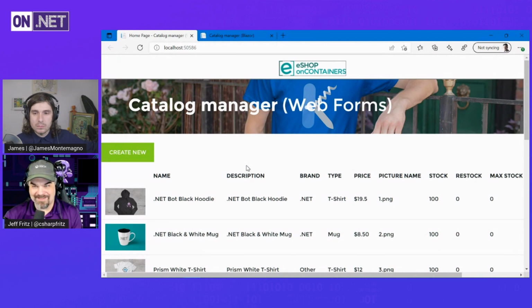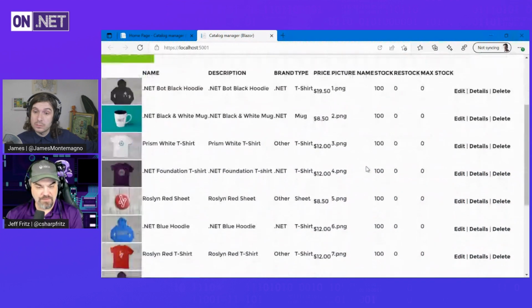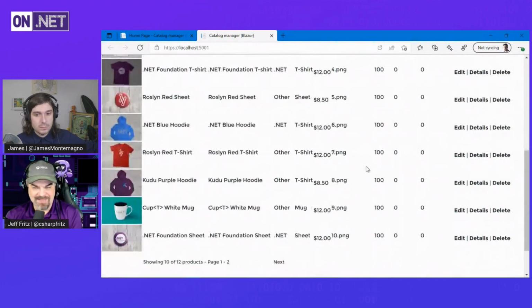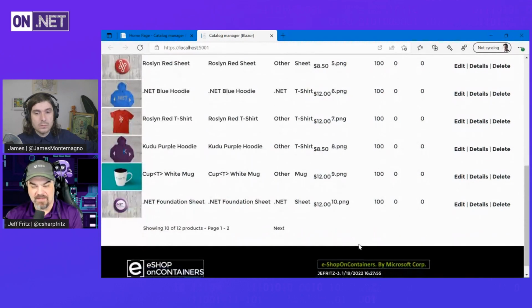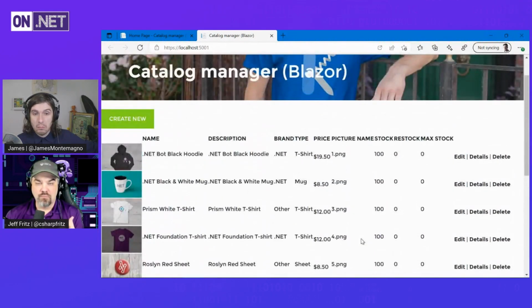So we've been able to take this and get it running in Blazor, and it looks for the most part the same. I got a little bit of CSS to take care of in here, but with very, very similar, reused markup, I'm able to get it back and forth between the two formats, and reuse a ton of my code that's behind the scenes doing all the database work. Because really, what we're migrating is the user interface, how it's being rendered for the browser.